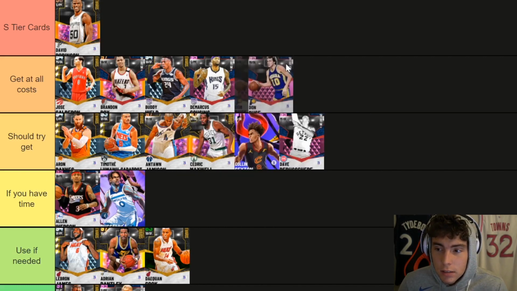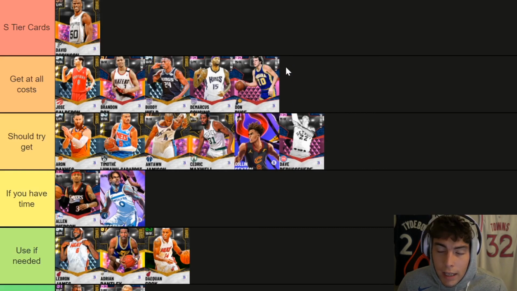Don Buse. He's incredible. Don Buse, 2 hours. He's incredible. 4, long wingspan, D-Rose base, good dunk, Curry slide. I like what he did with those pink diamonds. I really do. I think those are a step above the Dave DeBuscher card. Insanely good. Don Buse, absolute beast. His dunking's good. There's nothing wrong with this card at all.